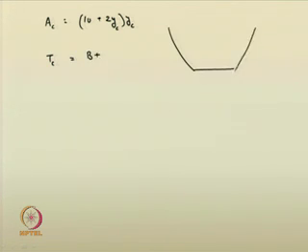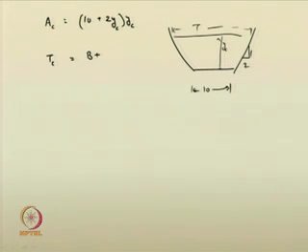A c is equal to 10 plus 2 y c into y c, T c is equal to, let's recall the trapezoidal channel. This is 10, this is your critical depth y c, this is 1:2, this is your top width T c. So, T c will be nothing but b plus twice b into y c, that is 10 plus 4 y c.